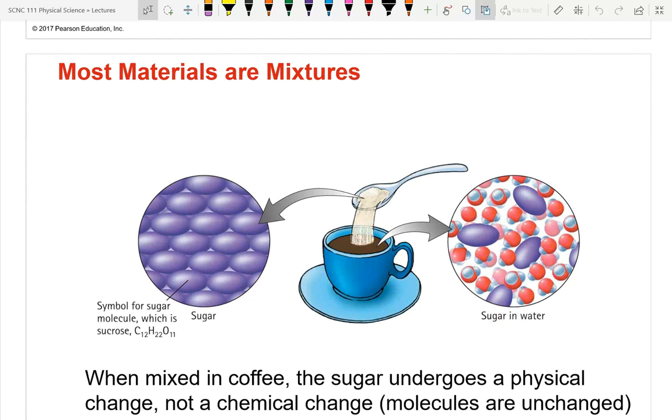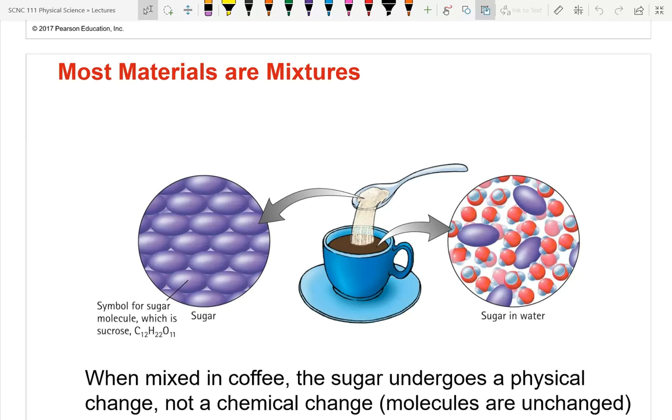So almost everything we interact with is going to be a mixture. If you want to get technical, the water you're drinking is a mixture because you know what it's not? It's not pure water. If it was pure water, it would actually taste kind of flat, I'm told. I've never gone and drunk pure water. And so we have impurities in there, minerals and whatnot, that make the water taste a little different than what we think is good.